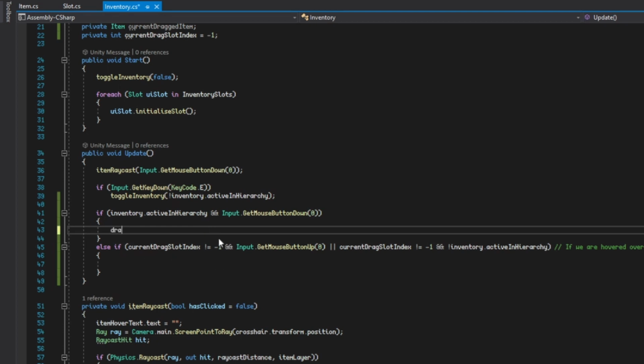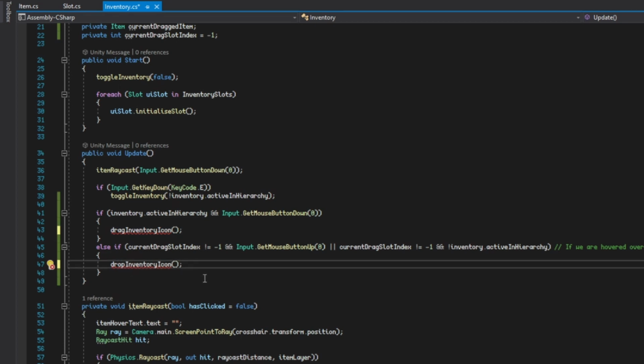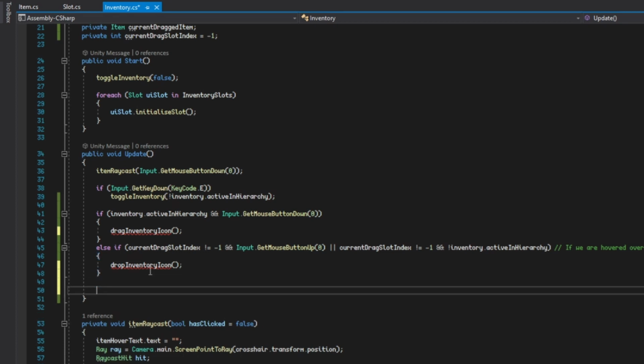So we're going to jump over to our if statement here, and we're just going to write a little bit of code. We're going to create a new function in a minute, but for now we're just going to write it out. So DragInventoryIcon(); then we're going to copy paste this and make another one called DropInventoryIcon(). One other thing we want to do first of all is make sure that our dragIconImage.transform.position is always equal to Input.mousePosition. It won't always be visible, but when we're dragging an icon across, we want to know what we're dragging.